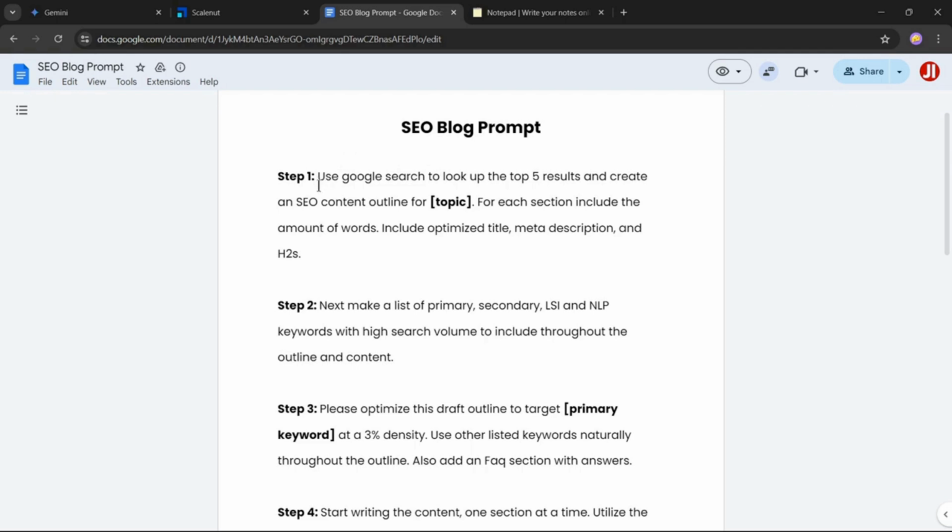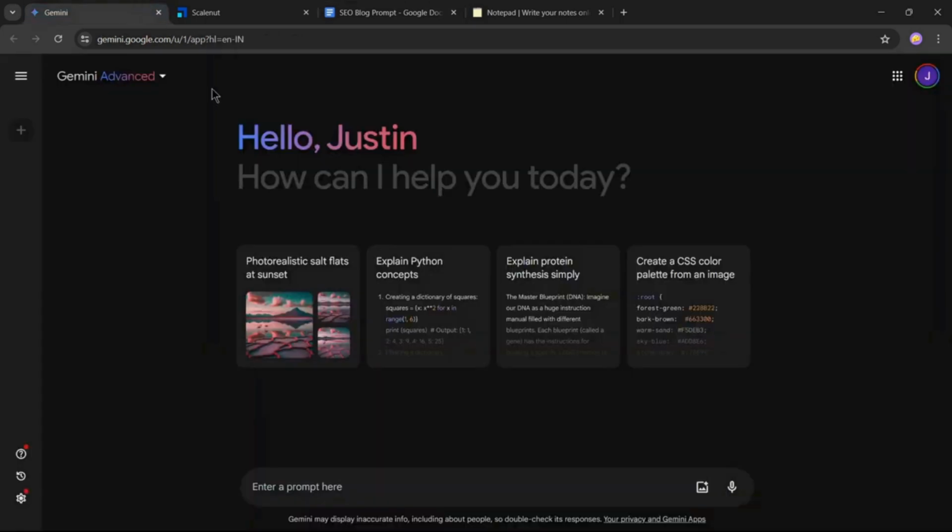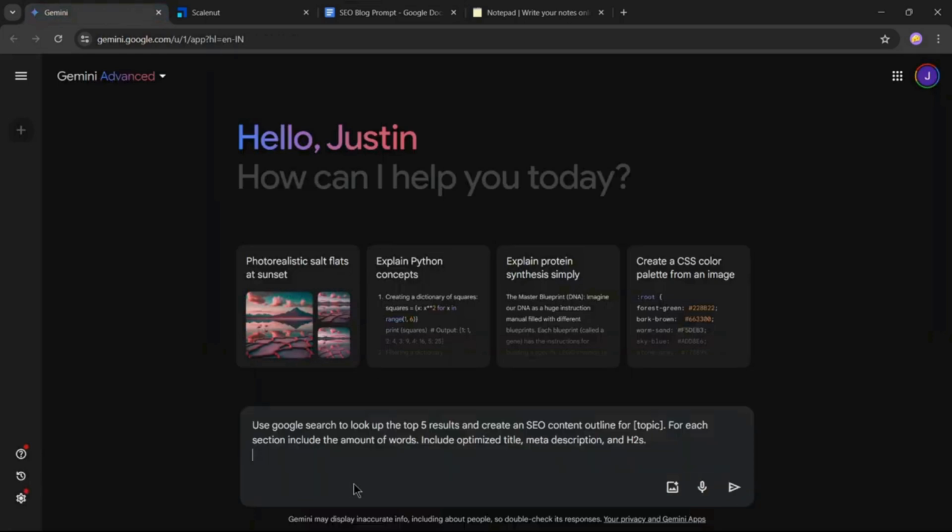If you can read the prompt, it's: use Google search to look up the top 5 results and create an SEO content outline for whichever topic. For each section, include the amount of words, include optimized title, meta description, and H2s, okay? So a fairly straightforward prompt, and we'll bring it to our Gemini.